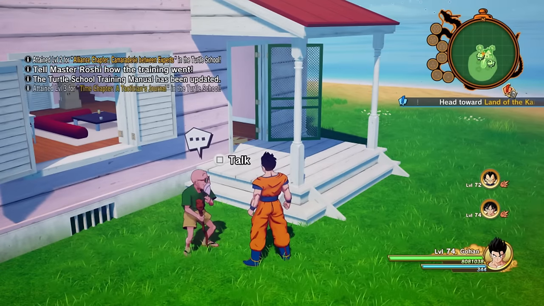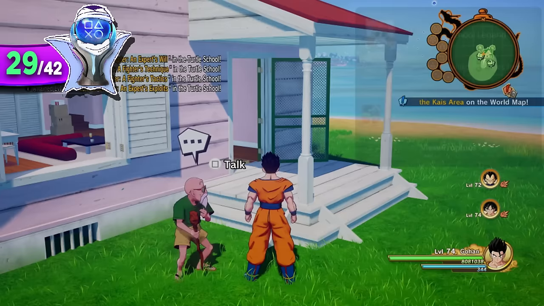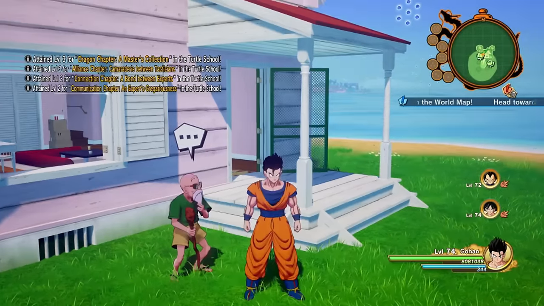Looks like I beat 20. I'm gonna keep talking to him. See if it keeps going. And I got another one. I completed 50. I don't know what they are. All right. Looks like I just got 3 trophies. No idea as to how I got them.